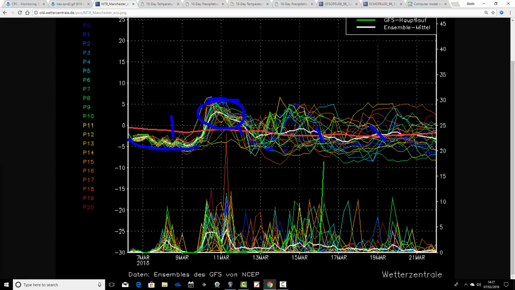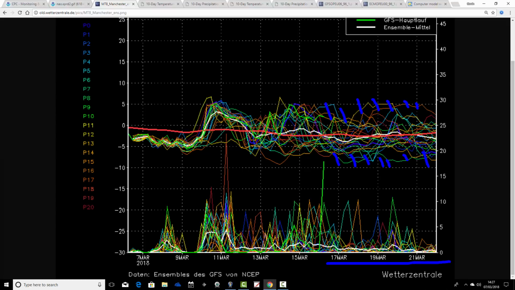Through to next week, generally we're not deviating too far from the 30-year temperature average, so nothing particularly dramatic taking place with the upper air temperatures. It does disguise quite a lot of scatter though. We've got many ensemble members up here at a very mild level, but we do have several that are going down to really quite cold levels as well through this second half of March.